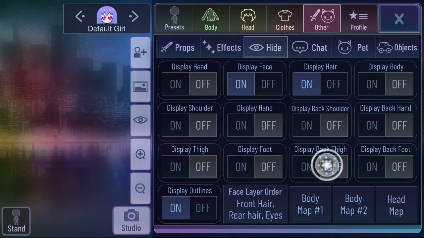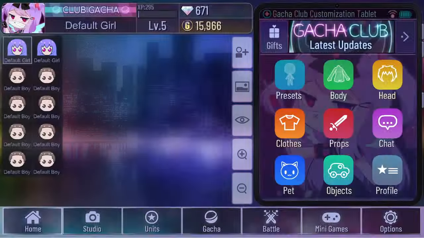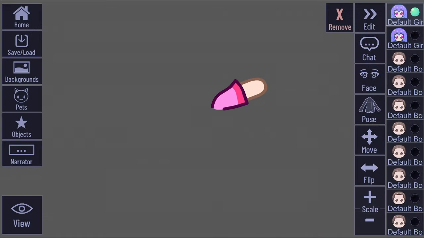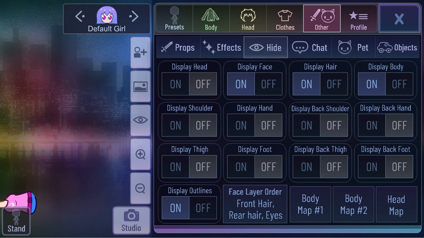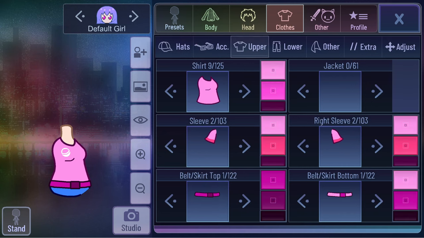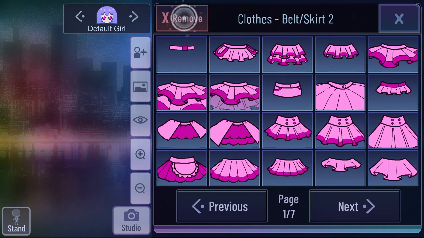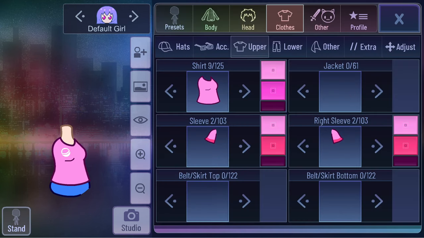Now, when we do the torso and the head, it's going to be a little tedious because we're going to have to change the colors of the OC, which is why it would be useful if you copied your OC. Because in this process, we're going to change the color of some parts into the exact same color as the background. Say for example, we want to have the neck and the torso first. So if the character has a belt or a skirt, we're going to have to remove that. And then for the hips, we're going to set its color to the exact same color as the background.